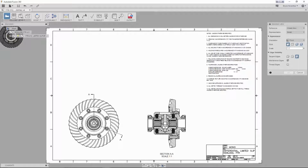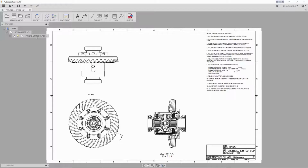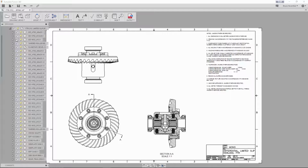Now, when a new base view is created, it will ask for a reference. We have the option to tie this view to the existing assembly in the browser or create a new one. In this case, we will tie it down to the existing assembly design. Now notice when I suppress components from the browser, the component is suppressed from all the views.